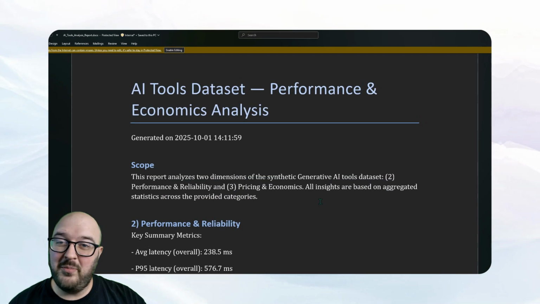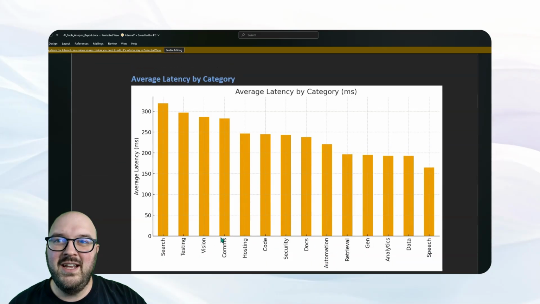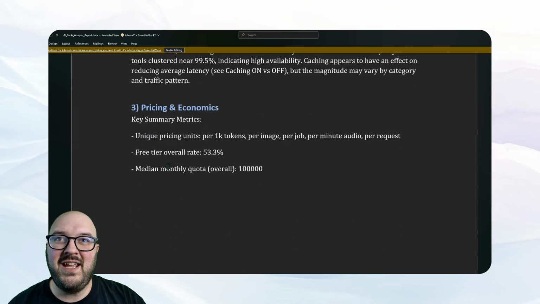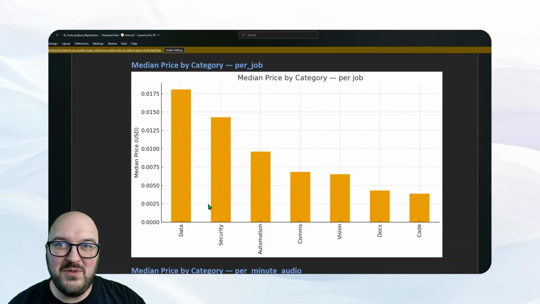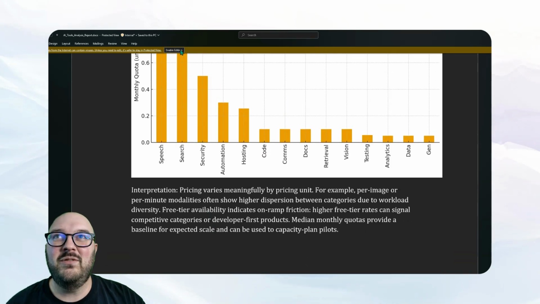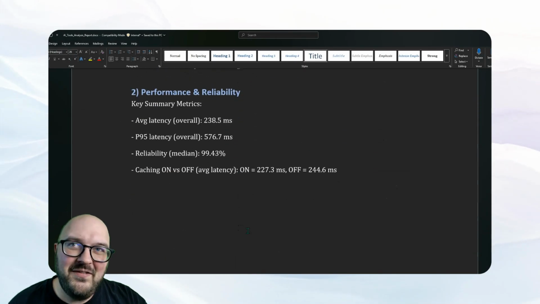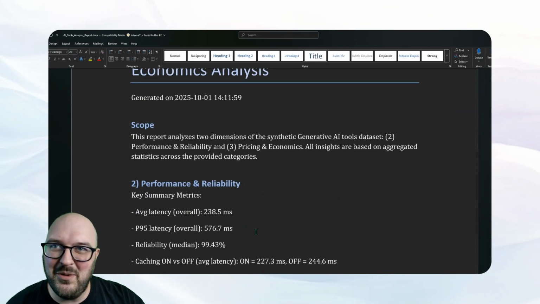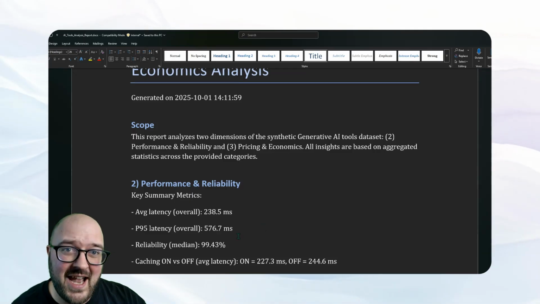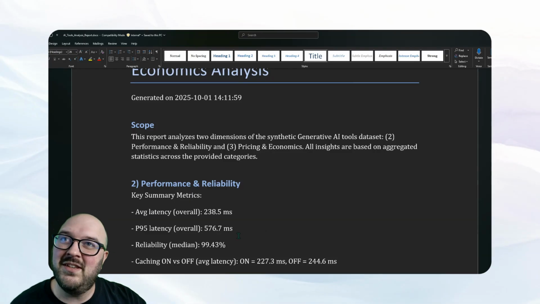First up is our report as the Word document, and you can see it's nicely formatted for us. It's included our nice little charts right here, all in place where they're supposed to be. It's filled out all the information we want, and it's done the full analysis for us and has this document right there. So this came out pretty well. Obviously, if you're doing this in real life, you want to double check, make sure these numbers line up with your intuition. Maybe run it all again to see if it comes up with the same exact thing. And if it doesn't, then you know maybe something went wrong.